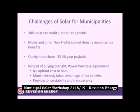This we've also been through, so I'm just going to run through this. The reality here is that there are benefits for for-profit institutions, or the investor, as we talked about. That includes the 30% investment tax credit and single-year, first-year bonus depreciation. We're allowed to depreciate the asset in the first year. Combined, that's almost 55% of incentives for the actual for-profit institutional owner. Problem is, of course, municipals can't take advantage of that.